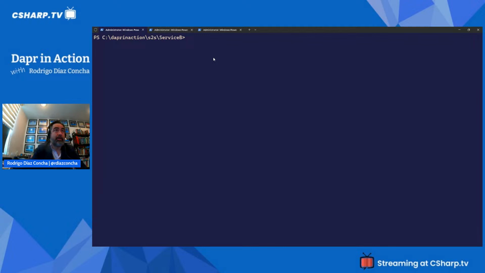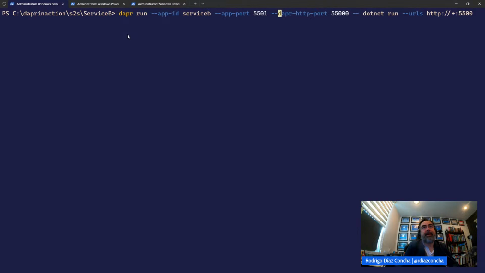Because I used this other tab. Anyway, service B is going to be this. Oh no, I don't have the previous command. Anyway, I have to change it. Service B, 5501, and just like this.